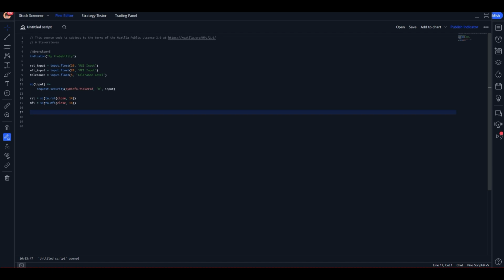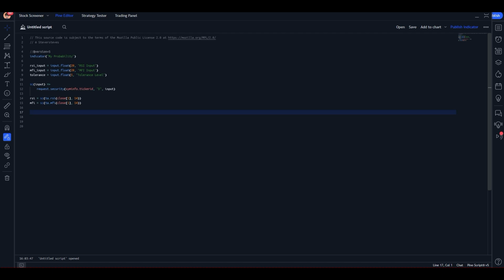What do we need? Well, we need to know whether it is going to be bullish or bearish, right? Oh, and actually we need to backdate this. So when we want to say pull the data from the previous day, all we do is we open up this little box here, and we put 1. So it's going to pull the RSI from the previous day. We're going to do the same for MFI.